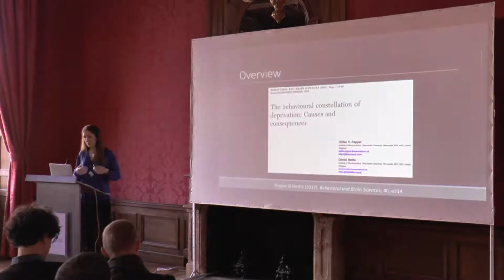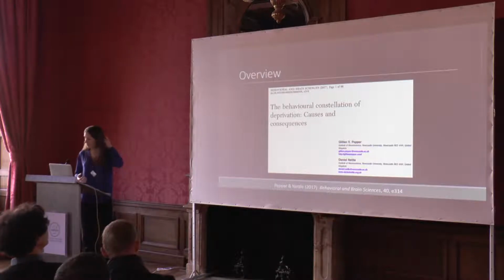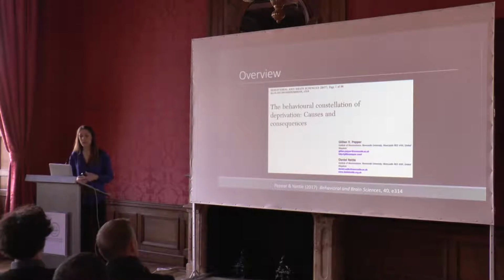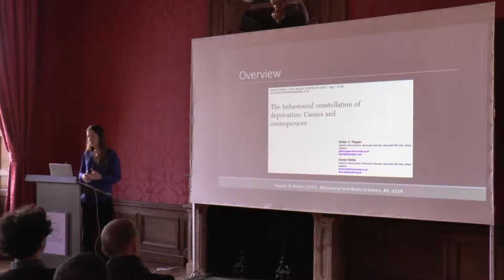So I've been asked to talk about the contents of a paper that has come out recently by myself and my co-author, Daniel Nettle, about the behavioural constellation of deprivation, which is a cluster of behaviours similar to that which Coralie has spoken about, which we believe we can detect an underlying thread in terms of how those behaviours might play out and why.